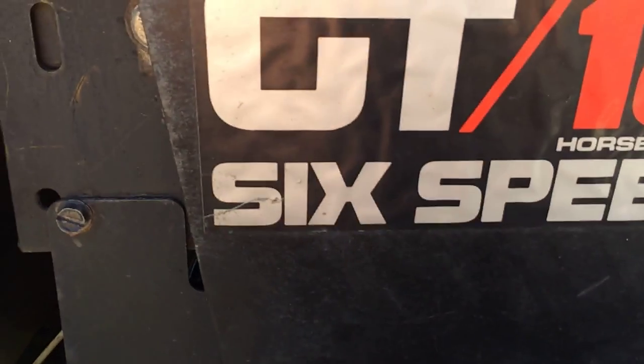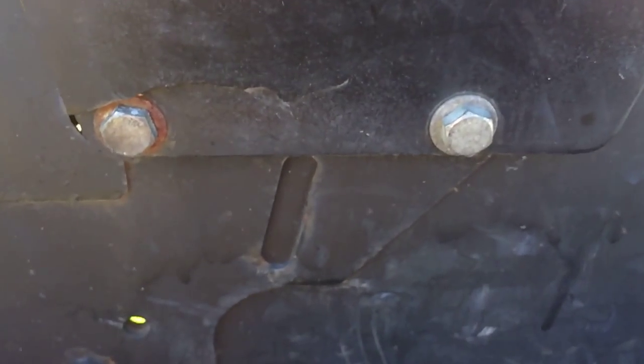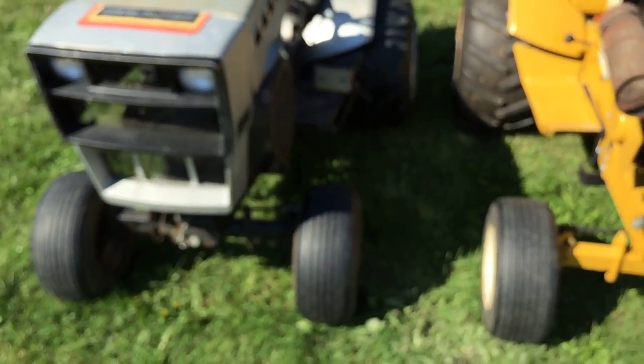And I gotta clean this thing up too, guys. Look at this, she's all dirty. And then, yeah, there's that crack in the dash. If you guys may have saw the first video I did on this when I brought it home, I think I showed it. I don't remember, but if I didn't, there you go.